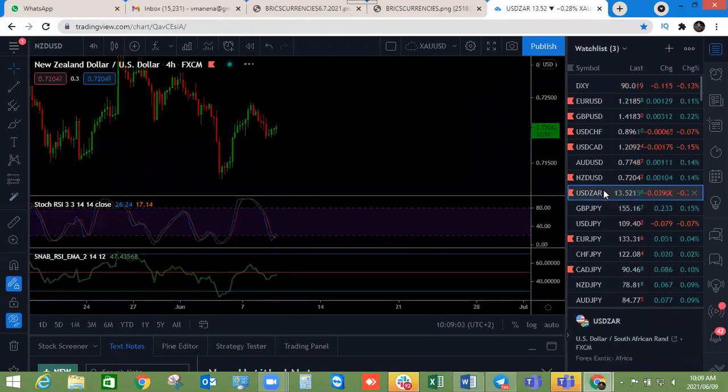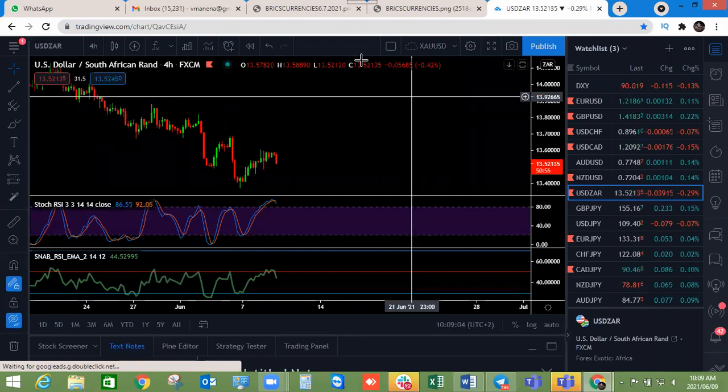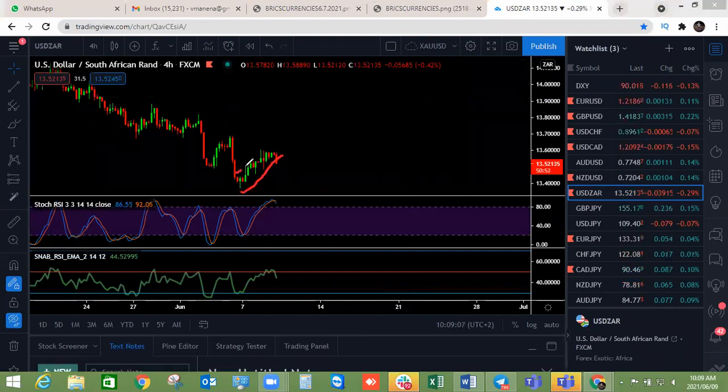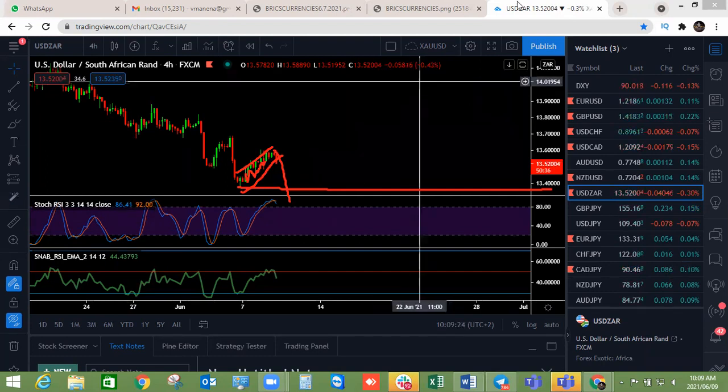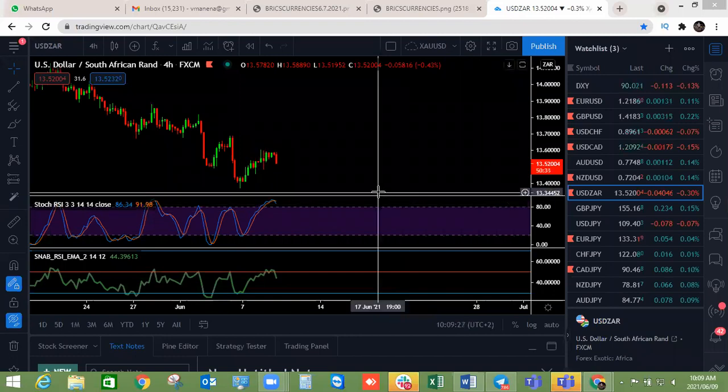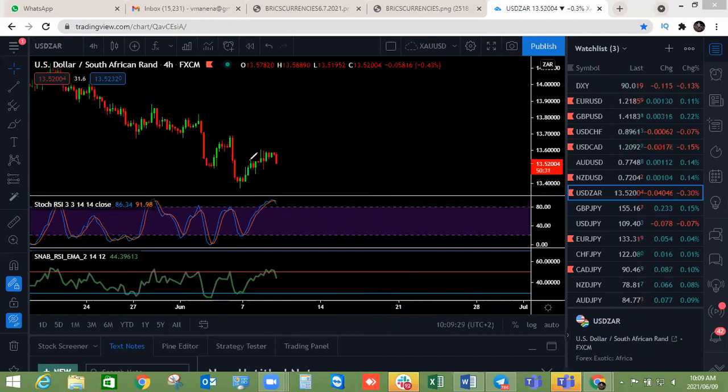US dollar ZAR. US dollar ZAR continues lower with this flag. We are continuing to the downside. US dollar weakness is still imminent. So that is why we are going to see US dollar ZAR at least come and take 1340 from 1352 currently. Okay, so very clear structures. You know what's happening in the market. There is US dollar weakness. That's why all the pairs against the US dollar are strong. And in this case, the move to the downside means a strong ZAR.